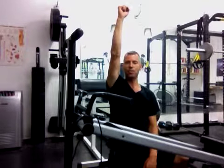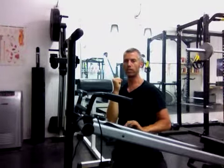And as you're pulling, it's natural for the body to rotate somewhat as you're pulling yourself up with a single arm. So it's natural for your body, as you go down, to rotate somewhat outward, and as you're pulling up, you rotate inward. So don't worry about being 100% straight with your body while you're doing this exercise.